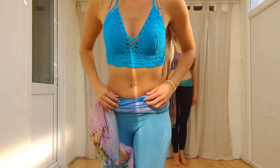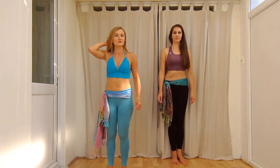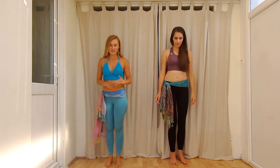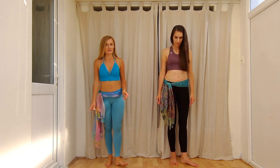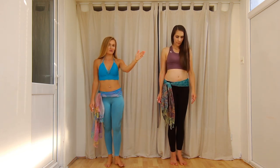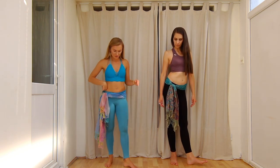Let's learn what comes after. This one's actually going to be a little bit different from what we've done last time, because I think this one fits the music better. So I'm going to teach you the move first, okay? We will be stepping to the side, first to the right. So we open the right leg slightly, so my toes are not pointing to the front, but diagonal, okay? And I'm going to step diagonal.